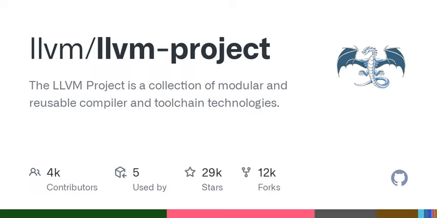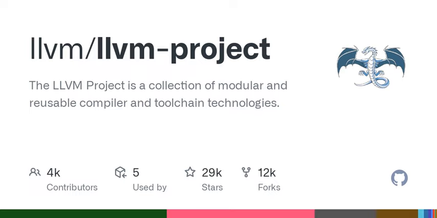And what about the other components I mentioned? Well, there's libc++, which is the C++ standard library tailored for compatibility with LLVM. It ensures that when you use standard C++ features, everything runs seamlessly. Plus, we have LLD, the linker, which combines your object files into a final executable. It's like the glue that holds everything together.